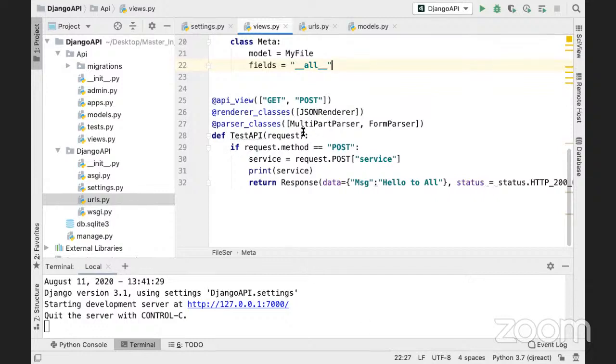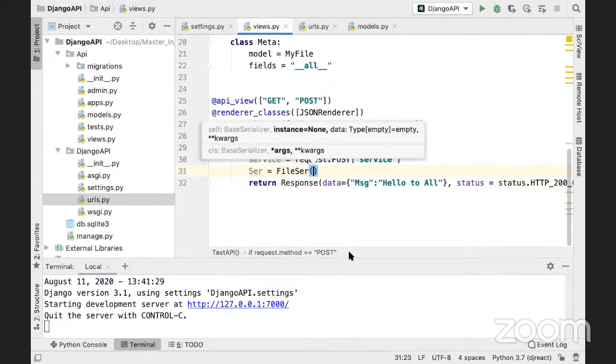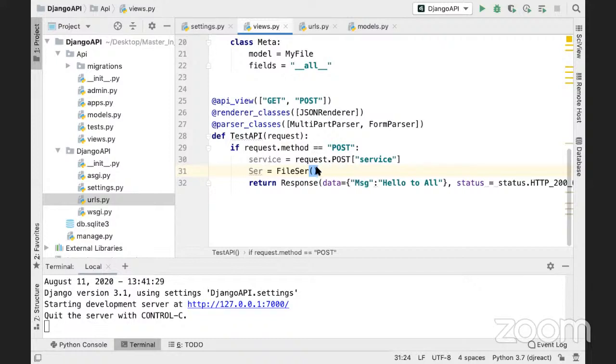So now, after getting the request, after getting the service, we will apply the serializer. The class name is file serializer. In this file serializer, we will pass data equal to request.data. That's it, guys.